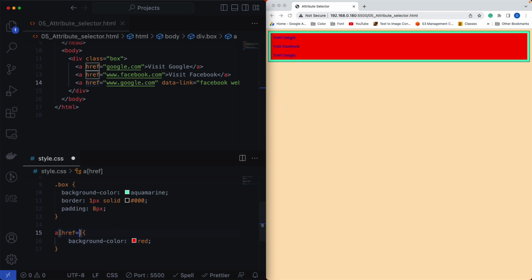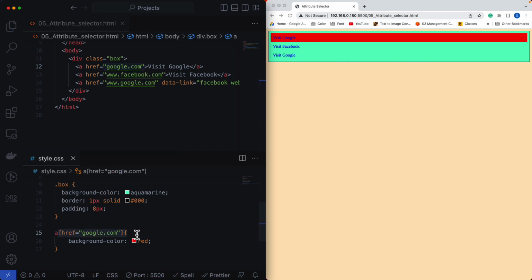But if I change this condition or the comparison to match with this value, now this selector will only apply on the first element, as you could see, because we are matching that the href should have a value of google.com. It doesn't matter if there is a space on both sides of the equal sign. It's not matching the string as is, but it is matching the attribute and its value.